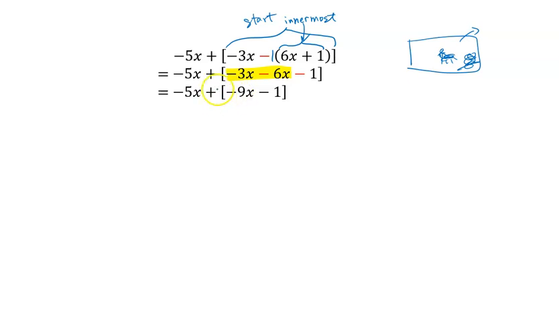So now we have nothing in front of the brackets, and you have to be careful. We're not distributing -5x because it's plus. And if you remember the distributive property, it's always something times something plus or minus something. So in the box, it's either plus or minus. But in front of the box or following the box, the number you're going to distribute is going to be multiplication. So if it's plus here, we cannot distribute. It has to be multiplication. And so that's why, because this is plus, we cannot distribute -5x.